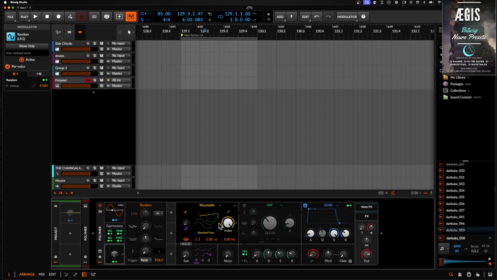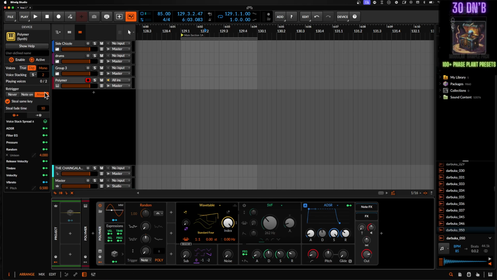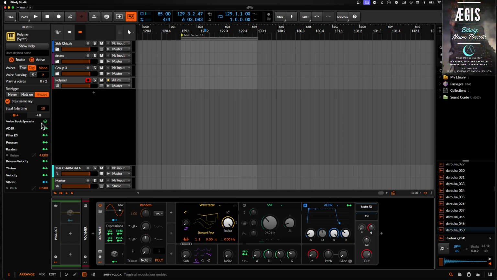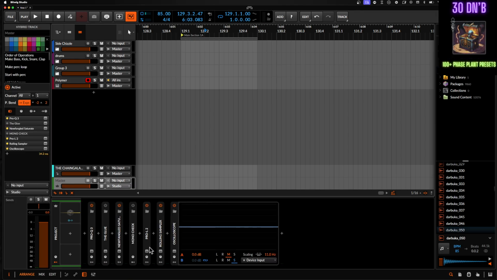Now, the other thing that I prefer is to use the voice stacking, because this actually makes your sound not only louder, but it's very powerful. When you stack these two voices, it's kind of traditional with maybe an analog synth, but what happens when you stack amplitude is it essentially doubles the amplitude of the sound, especially if they're in phase with each other.